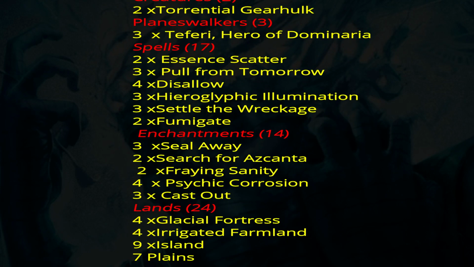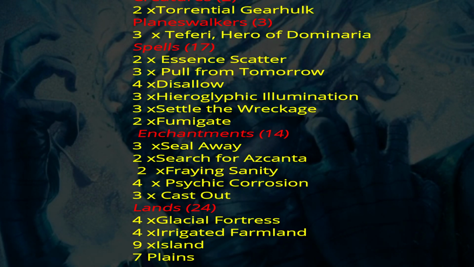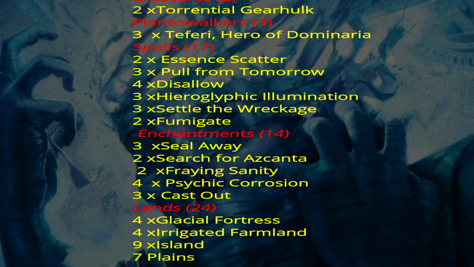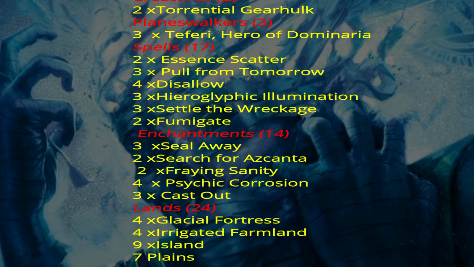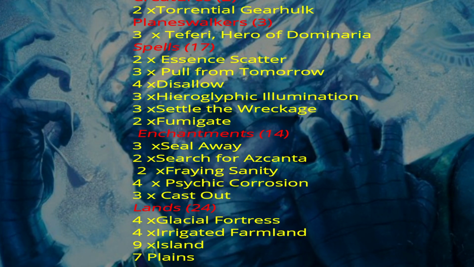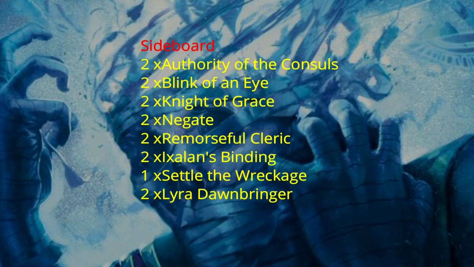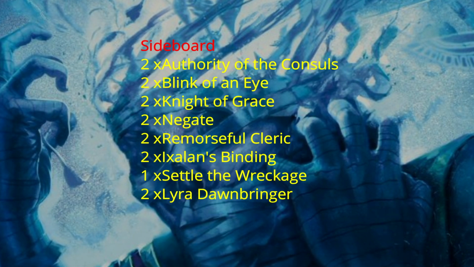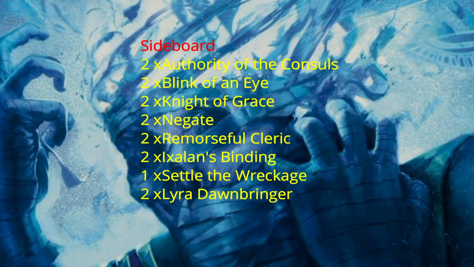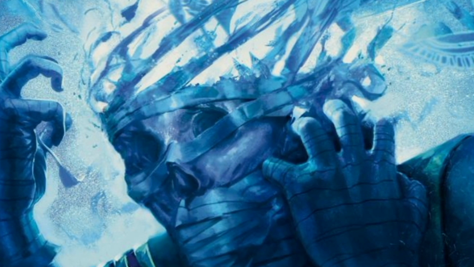Chris here with you today with a deck tech for Standard, which is blue white mill. So the idea of this deck is we're going to try and mill our opponents as much as possible, as quickly as possible. We're going to have plenty of removal and everything within the deck. The idea is we're going to get Psychic Corrosion out, and then we're going to draw as many cards as possible. We're also going to use Frame Sanity to keep the deck going and get it done as quickly as possible. We have white to back us up, so we're going to use a lot of white for card removal and everything, or just to get rid of anything that might hamper our progress.